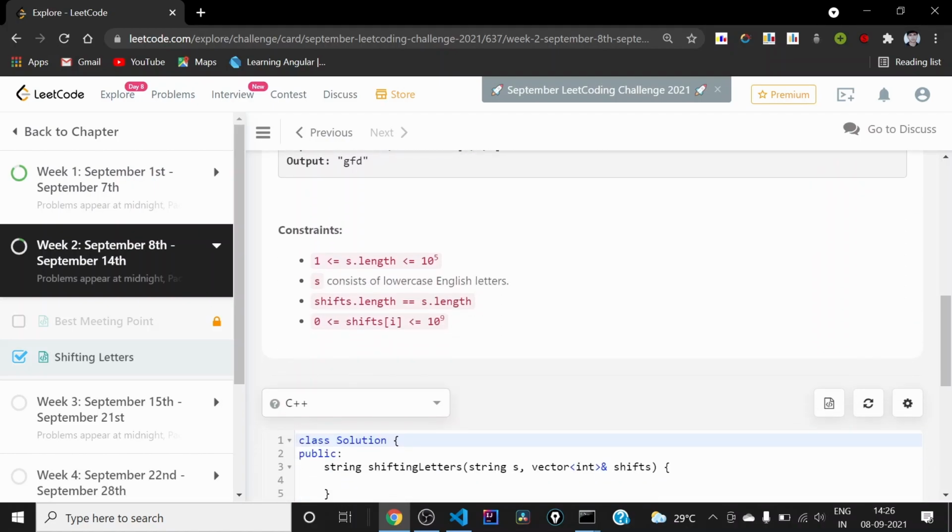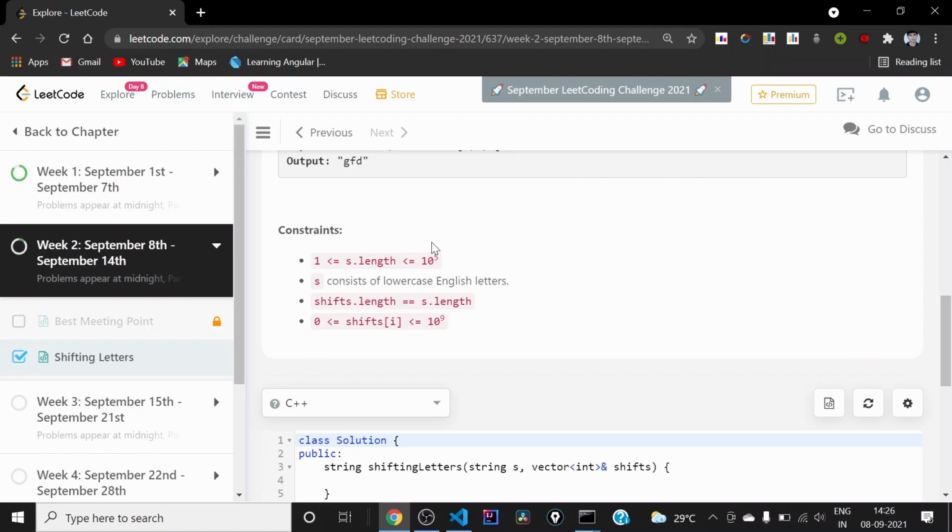I'll be doing one thing. After 26 shifts, the character will become equal to itself. So we can keep taking mod with 26, and whatever quantity we get after taking mod, after performing any addition or subtraction, that shift will give the same effect as the previous shift.